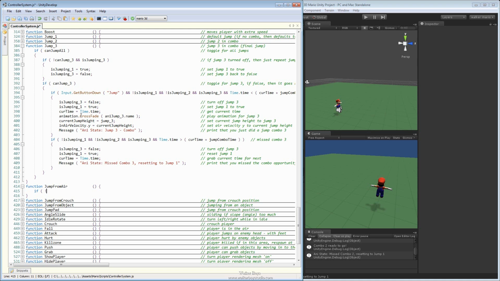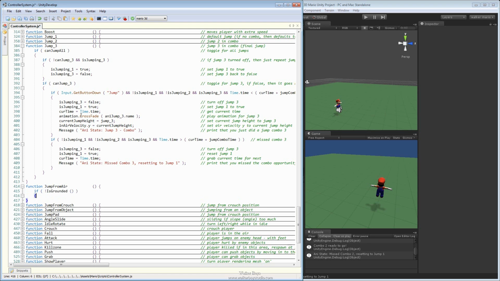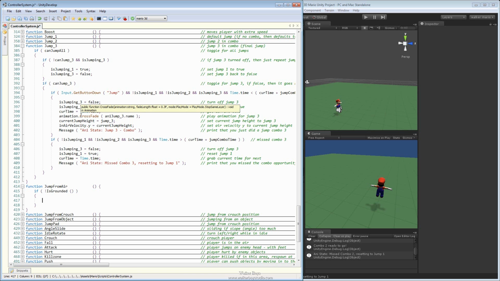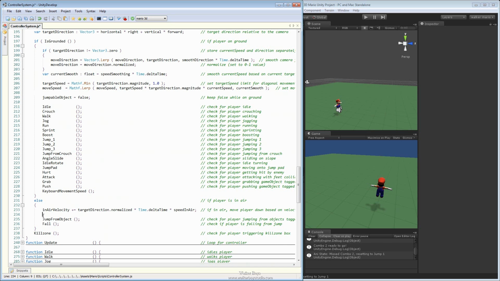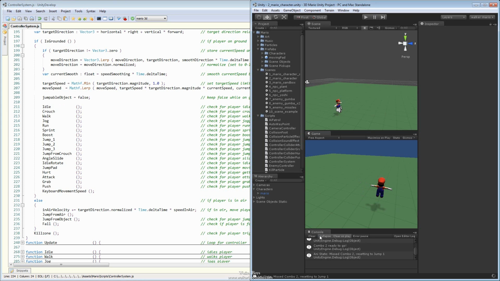We'll say that if grounded is equal to false, the function that we just looked at, which is basically saying the character's in the air, then let's do a quick print. We'll say print jump in air. Now, let's make sure that we copy and paste this up into the else part. So we're saying if jump from air, meaning the character is not on the ground, he's in the air, then it's going to print this message.